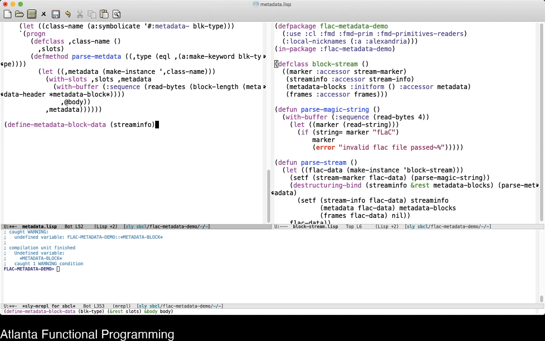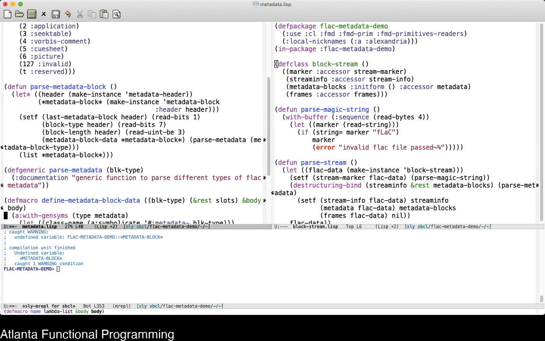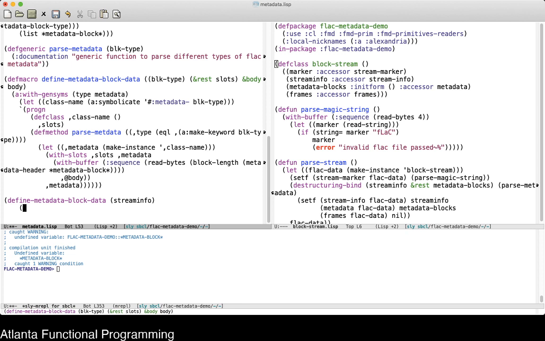Okay. Yep. And then after that list, we want to specify all the fields of the stream info data section, the names of those fields. So if you look at the spec, the first one is minimum block size. Yeah, minimum block. That has to be in a list, though. This is a list of all the slots. Hold on, this is just so we don't have to do some mop nonsense. That would be a ton of code just to get rid of this.